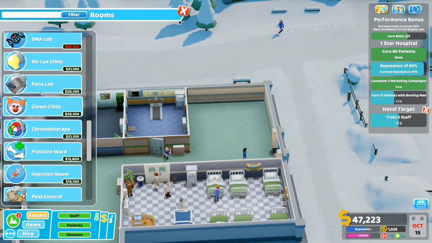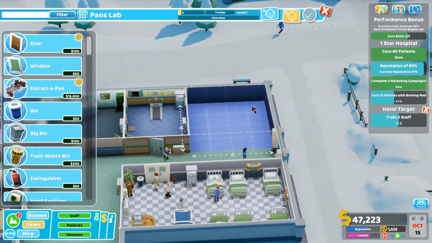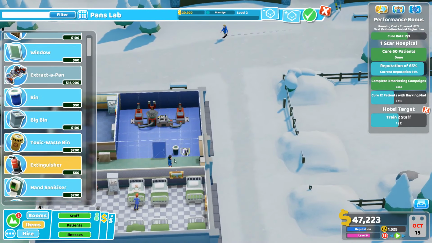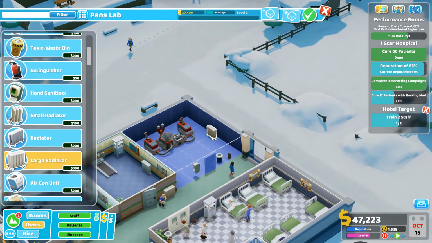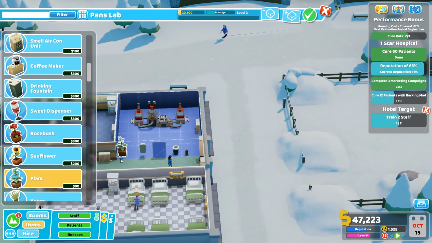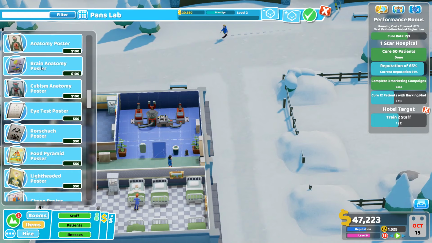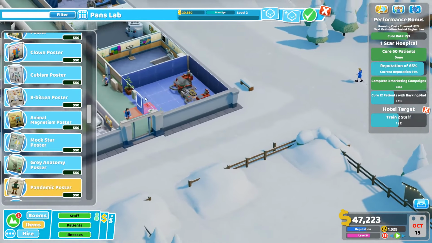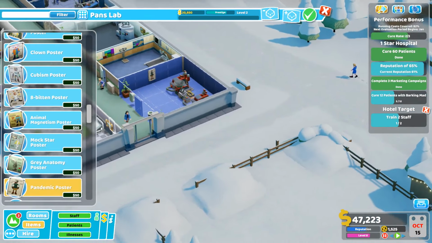Rooms, Pan's lab, in it goes. Perfect place for it. Right, bin, fire extinguisher, hand sanitizer, large radiator. Plant. Let's get the poster for Pan's lab. Pandemic. Place it in the middle there.